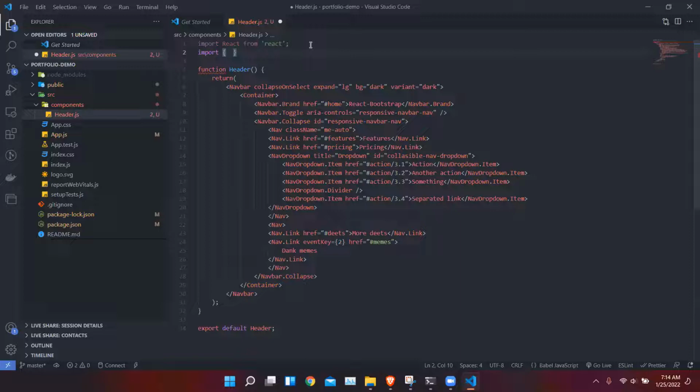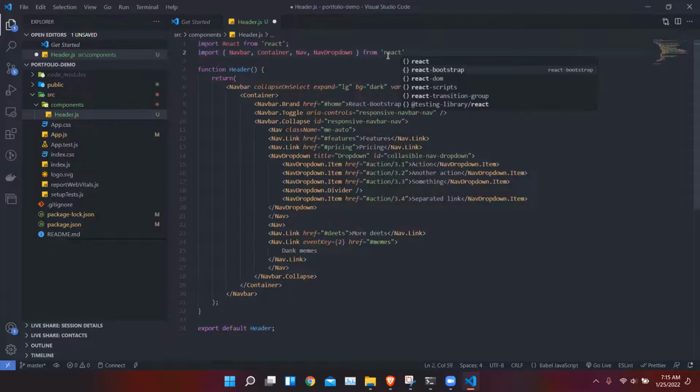So you give this bar, I need a navbar, I need a container, I need a nav, and I need a nav dropdown. I don't think I need anything else from React Bootstrap.